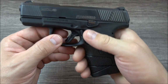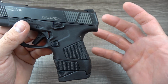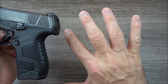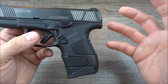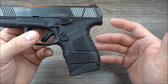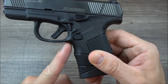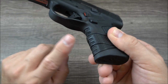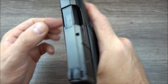All right. I have large size hands, but I also have some pretty aggressive arthritis in my body. One of the target areas is my knuckles, and so over the years my knuckles have swollen due to arthritis. So one of the issues that I have with Glocks is the Glock knuckle. All right, as you may be able to see, you kind of see that kind of arch. They done a really good job of kind of smoothing all of this out and making it very user friendly.